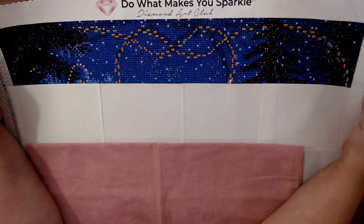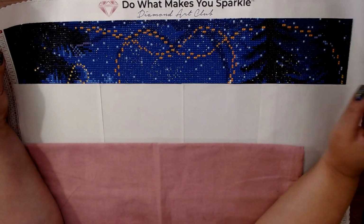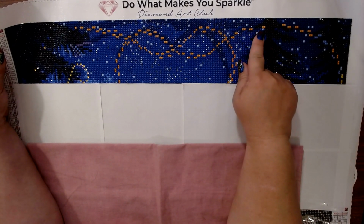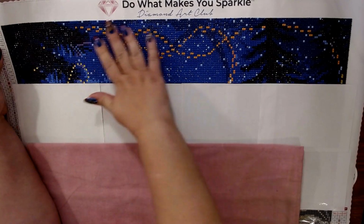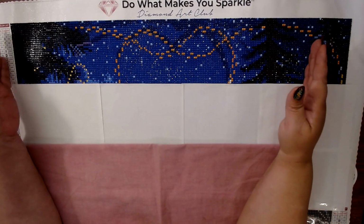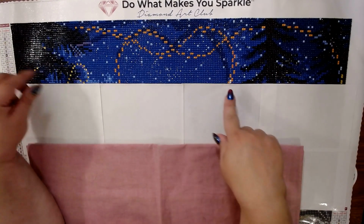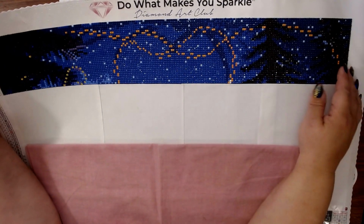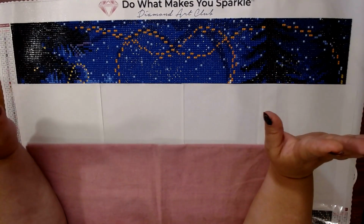Now, I'm trying to keep this actually to the original. The only thing that I am thinking of doing is finding some orange glow-in-the-dark drills that I can replace these with, and maybe some of these light blue glow in the darks. I just have to see if I can find some where, when it's not being seen in the dark, it still looks the same as it does right now, but when it is in the dark, these would glow. But I'm going to keep the gold or yellow rhinestones for the dragon fireflies. So that was just a little thing that I thought about doing.